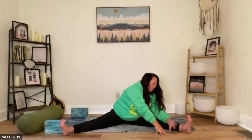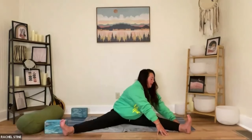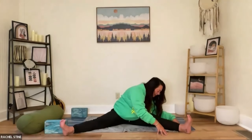You'll lower the left hand. Bring one hand to either side of your leg, so framing the leg here. Inhale, push into the fingertips. The heart lifts up. Exhale, fold over your leg.